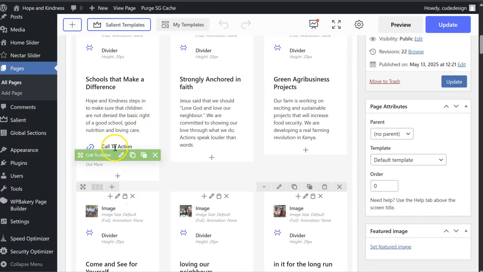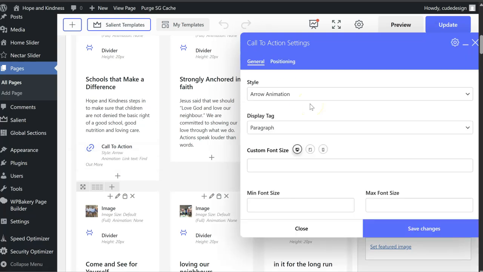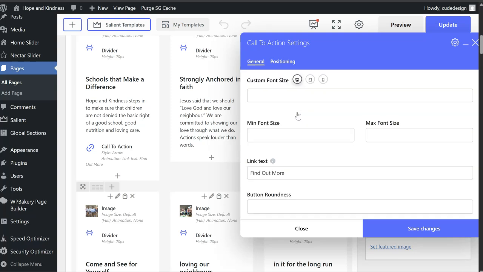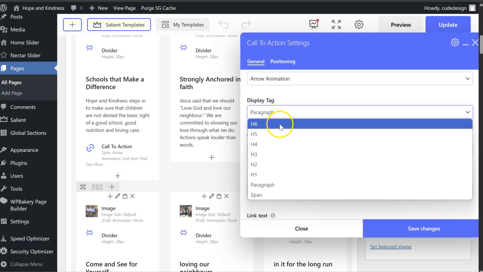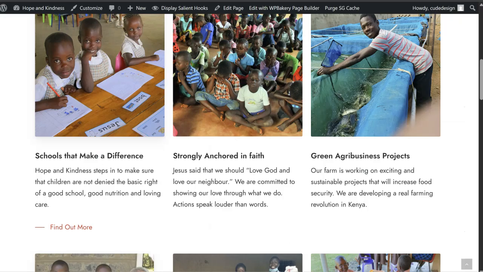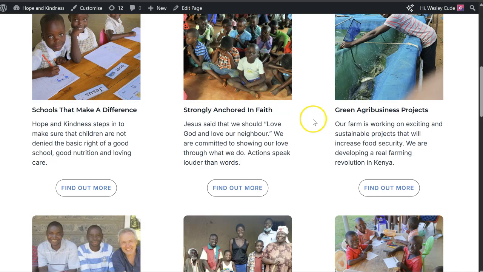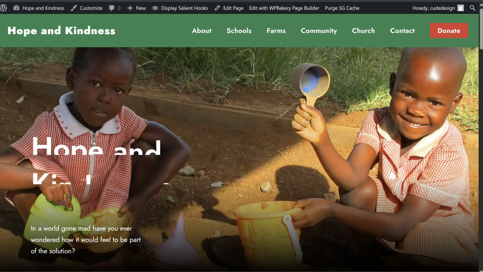So you can see here we've got the call to action button, and for the style we're using the paragraph style, so just normal text. We can check to see what it looks like with an H tag to see if that improves it or if it looks a bit too heavy. It's a bit annoying, the cache doesn't work that easily sometimes.